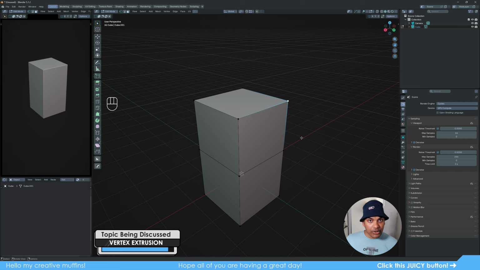You can select a vertex in Blender and even extrude that. What Blender does is it creates an edge between the two vertices, right? And Blender is the only software which I know of which allows you to vertex extrude, right? Industry standard software like Maya, you can't do this, right?